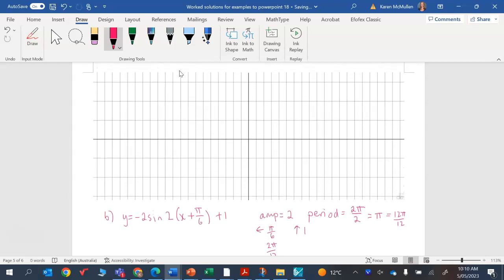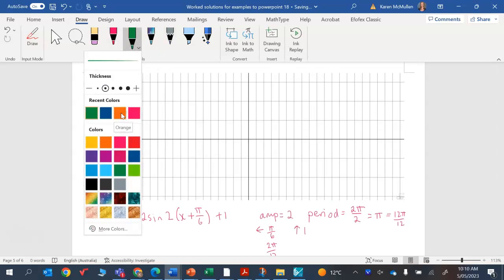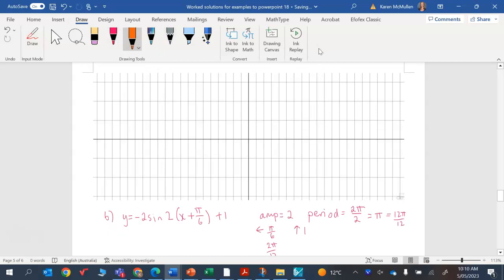All right, I'm going to just do this one using dots. So we don't have to sketch the graphs. If you want to, you can go and join the dots. First of all, because we've got this reflection, I'm just going to do that separately, before we do any of the translations. You can probably just do it when you draw it at the end, but I'm going to do the reflection first because we haven't done too many with reflections. And then I'm going to do the translations.